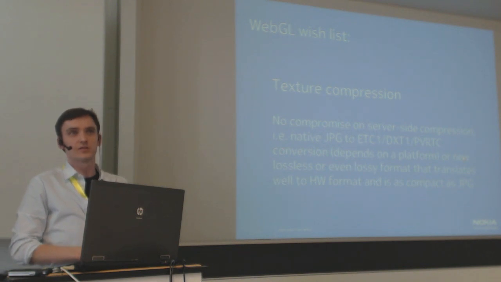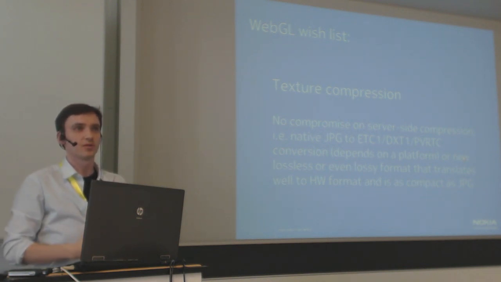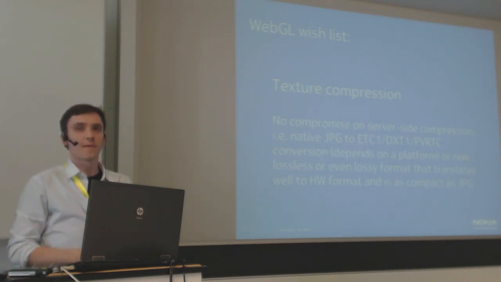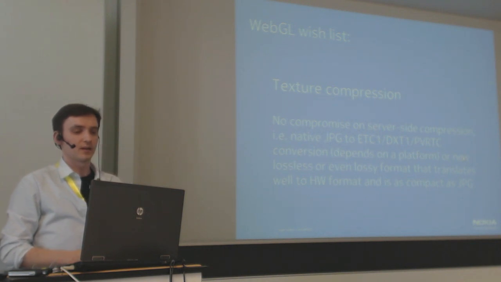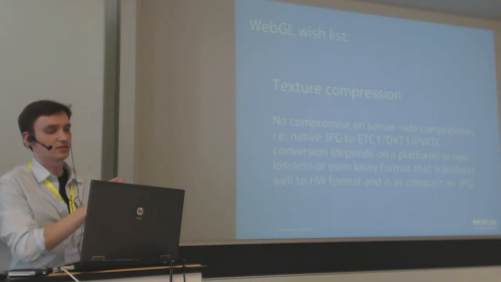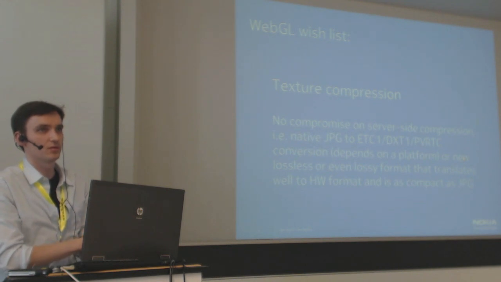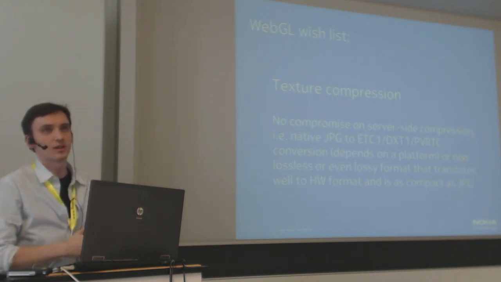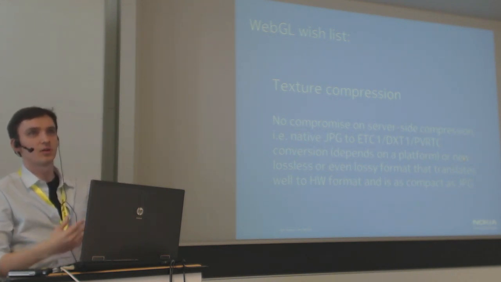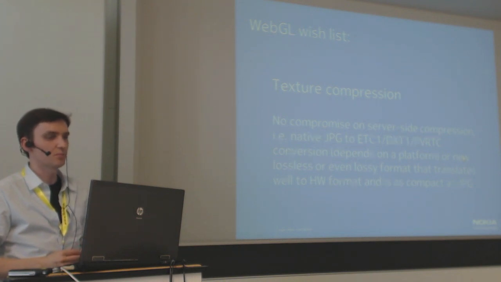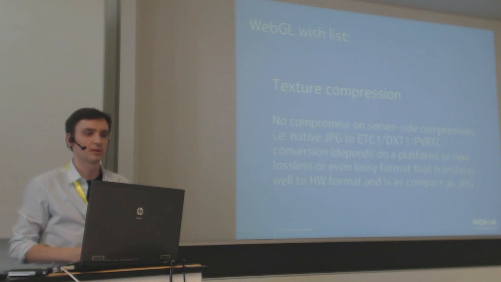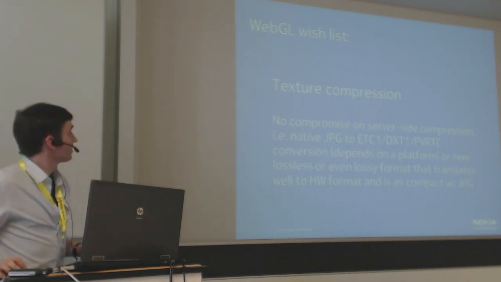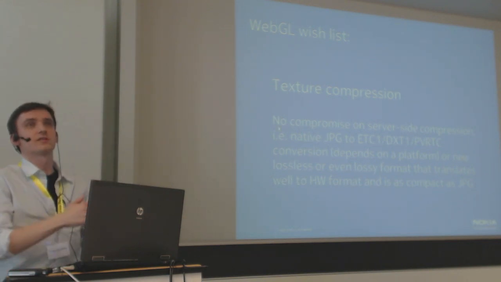And of course, I know in recent browsers like Canary and development builds of Google Chrome and so on, there is already some texture compression working. But I think the problem is still not solved. I think also there were some presentations from Google about that. The problem is what to store on the server side.